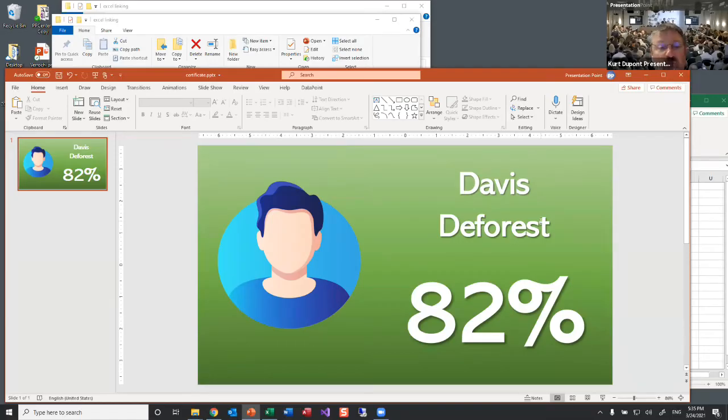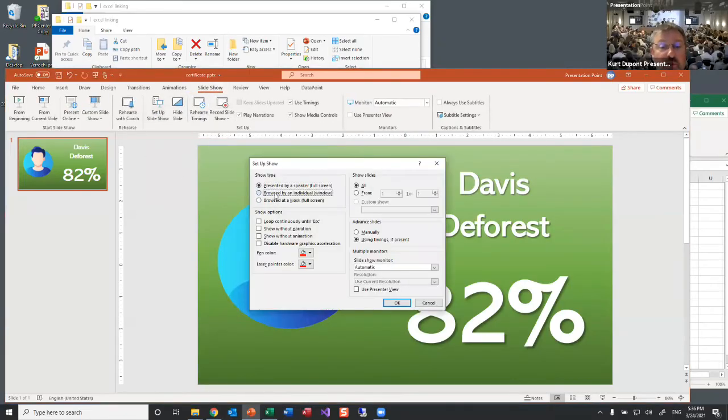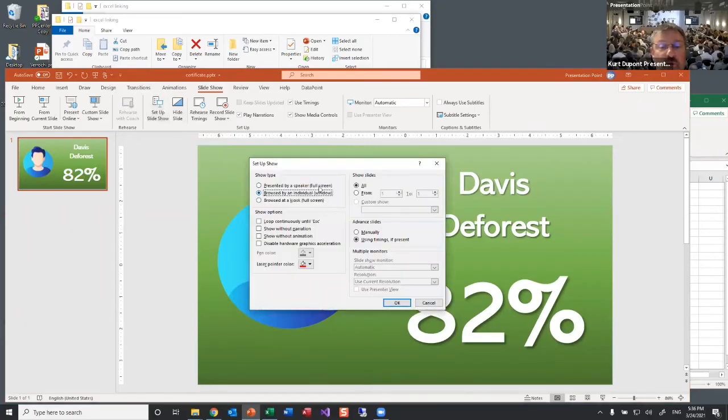Next, I can run this slideshow. Normally I would run this full screen as a kiosk presentation, but because I want to open the Excel file as well, I switch here to browsed by an individual in a window.